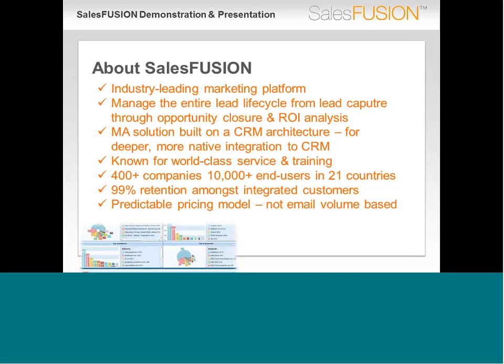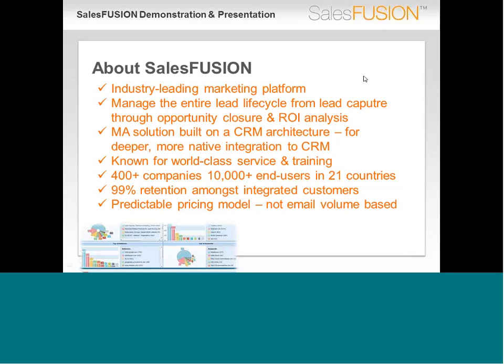Predictable pricing model. I mean, one of the scary things for folks when they look at marketing automation is they've been using Constant Contact or MailChimp or an email tool that may cost $99 a month, and they've got to make that leap up. So certainly there has to be some investment made in marketing automation because it is in fact an enterprise class product. But we've made it very easy for customers to have a nice predictable model. We don't base it on our email volumes or things like that, so that makes it a little bit easier for them to adopt.